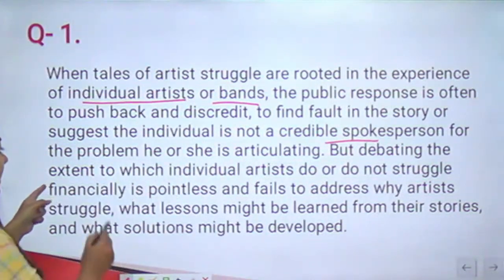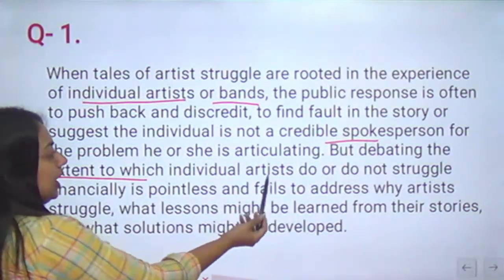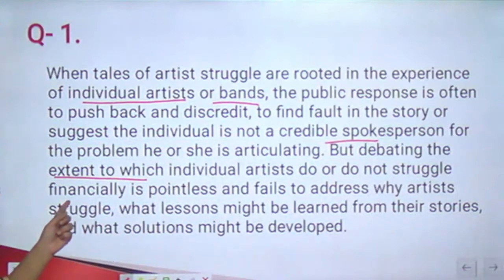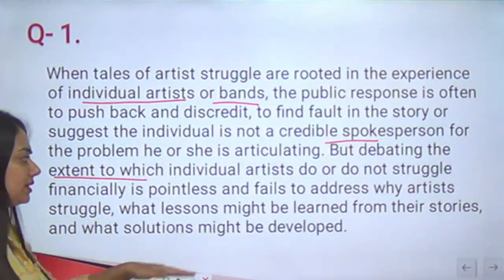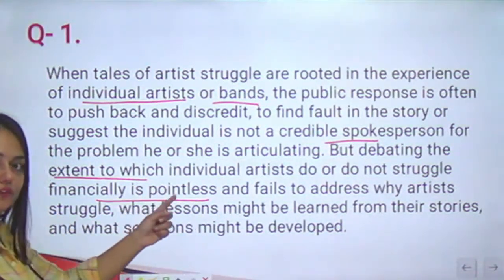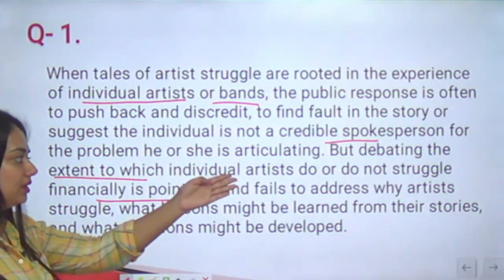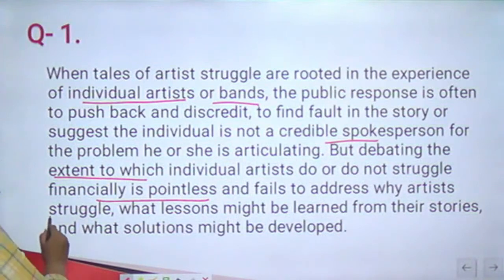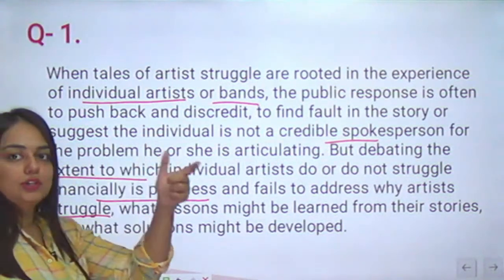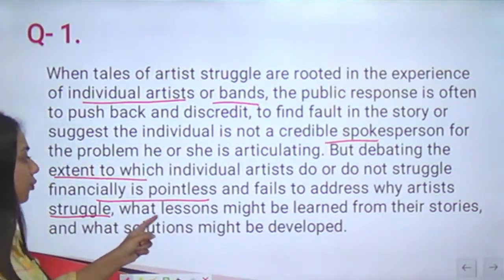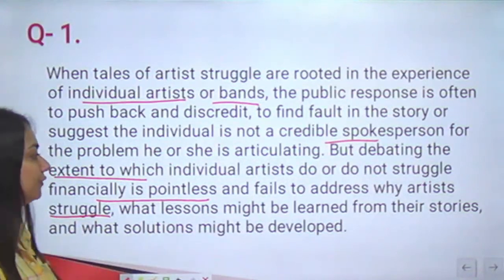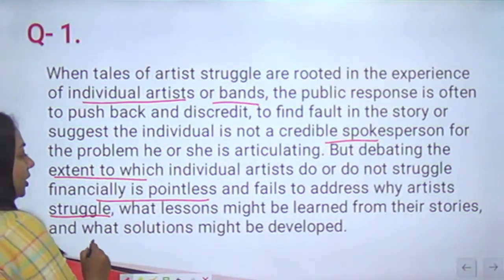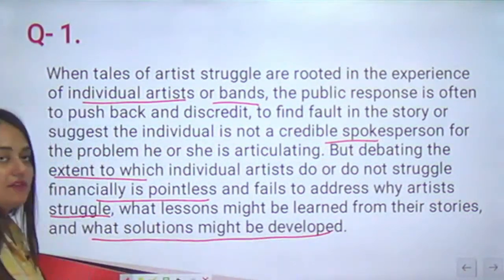But debating the extent to which individual artists do or do not struggle financially is pointless. These are the words of the author. He is saying that debating about this thing is pointless and fails to address why artists struggle. So this is a broader perspective he is adopting. What lessons might be learned from their stories and what solutions might be developed.